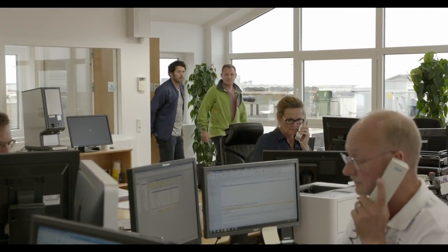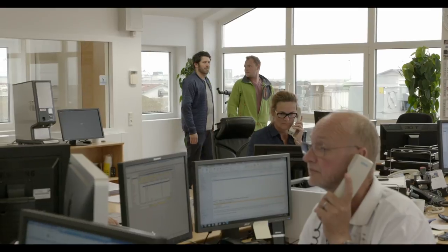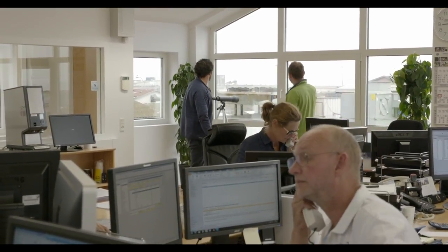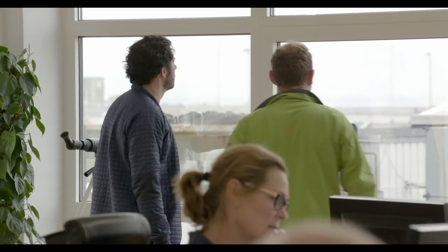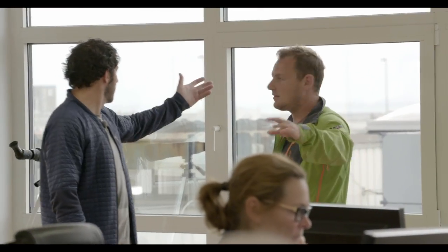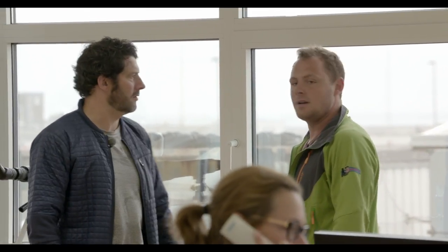Come on in, Simon. Thank you. This is the office, this is where it takes place as well. And you can see the harbor. We can follow up on everything here. You can see the ships coming in, going over to the auction hall. Fantastic. And this is where the trades are going on. What are these guys doing? Everyone is focused on their own markets and their own products. And we are this closely together so that we are able to communicate all the time.